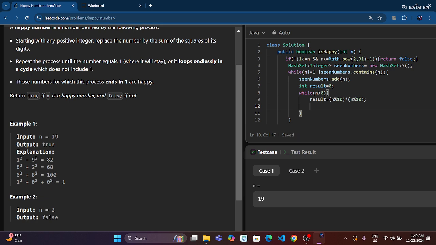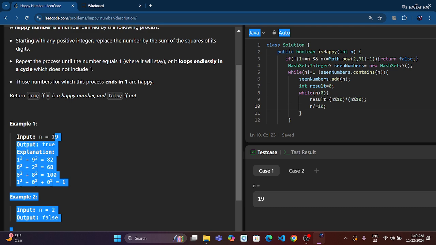Sorry, I mean math or power, not mod. Apologies for that. Now I will update the value of n by dividing by 10, so that the ones place becomes the decimal and is cut off, as it is an integer, not a float. Then the tens place will come to the ones place, and the loop will run again. And now we will get the other value, that is 1, first.